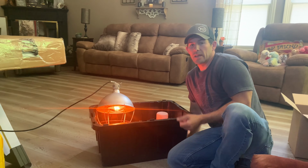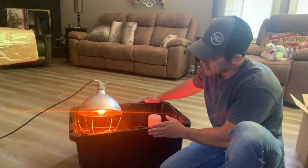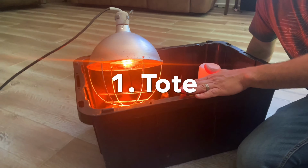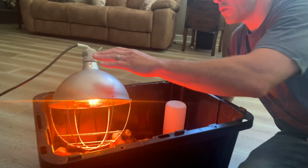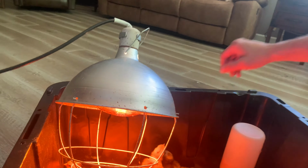Alright guys, so I'm just going to kind of explain what we have with our brooder here. We've just got a black tote, and you can get whatever color you want. If you wanted to get clear, you could see through, that would be perfectly fine. Just a good sturdy tote. We've got our heat lamp and our infrared bulb.